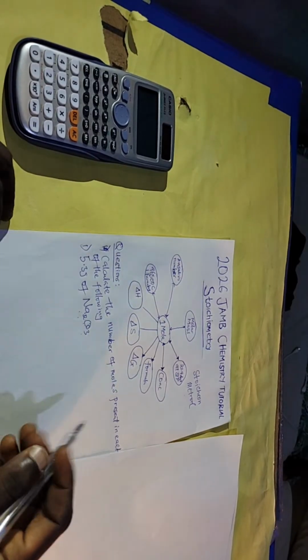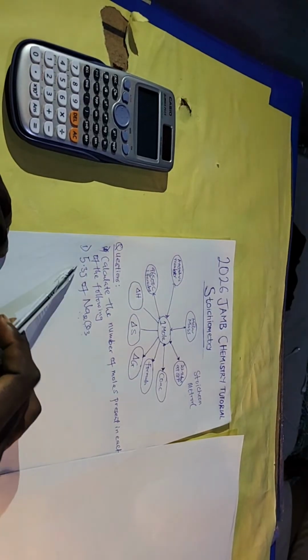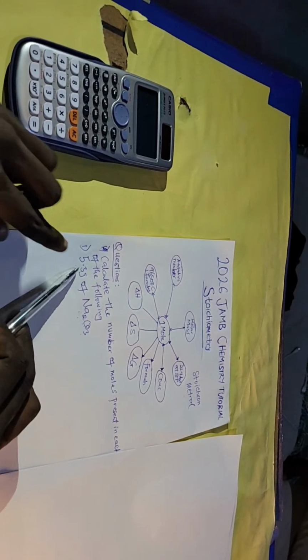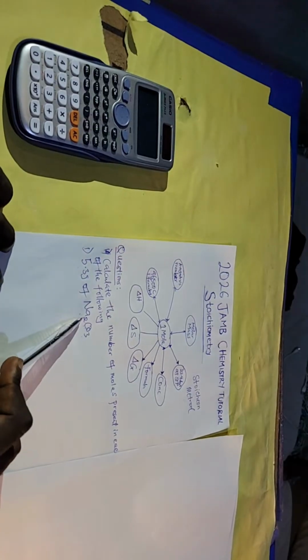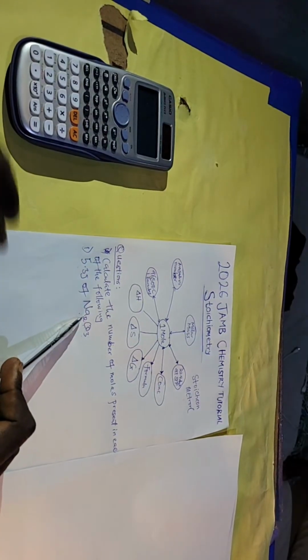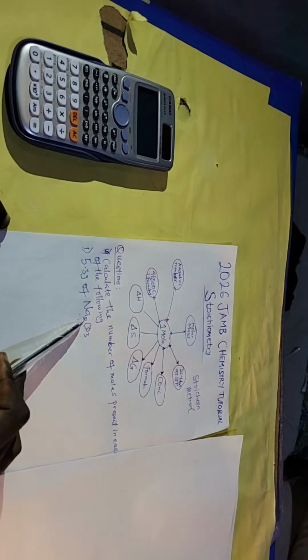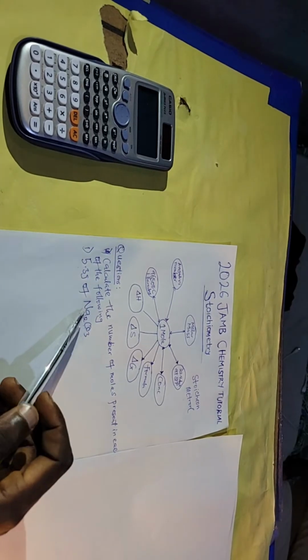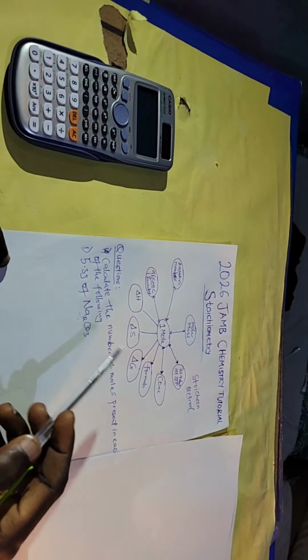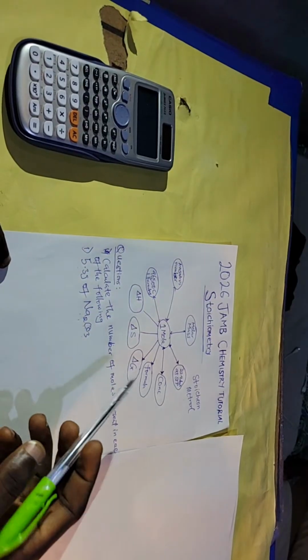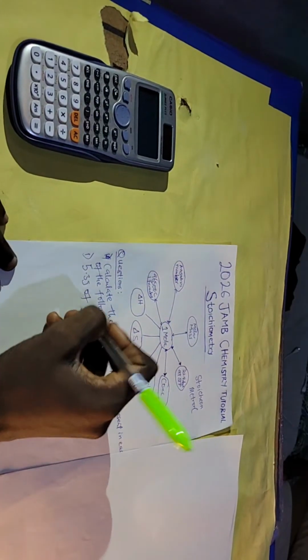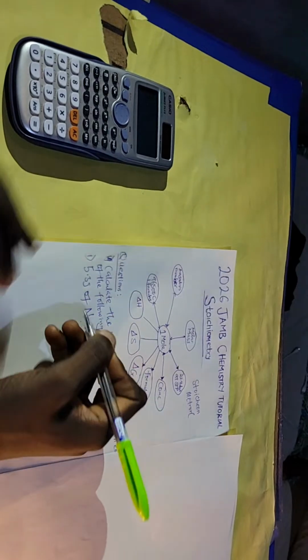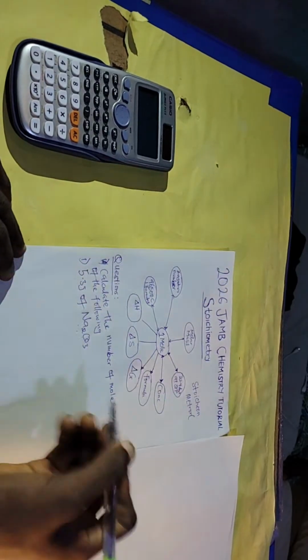All right, you're welcome. So, this question now, we are given the mass of this compound, and we are asked to calculate the number of moles. Take note, as I've said, the first thing you need to do is write out all the questions first. Okay, let me write out all the questions.